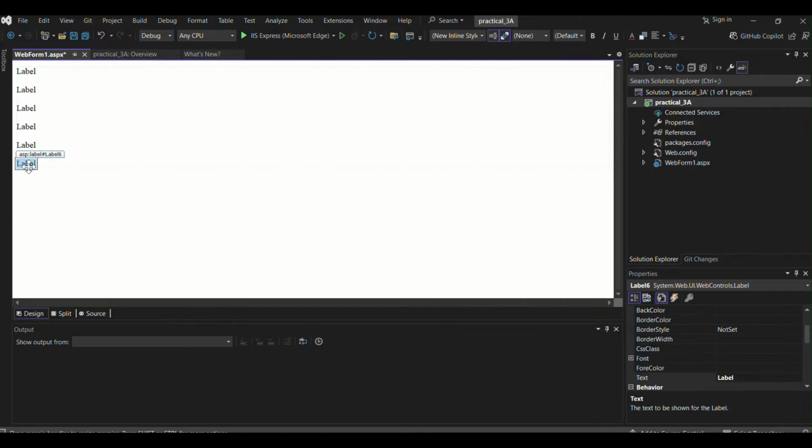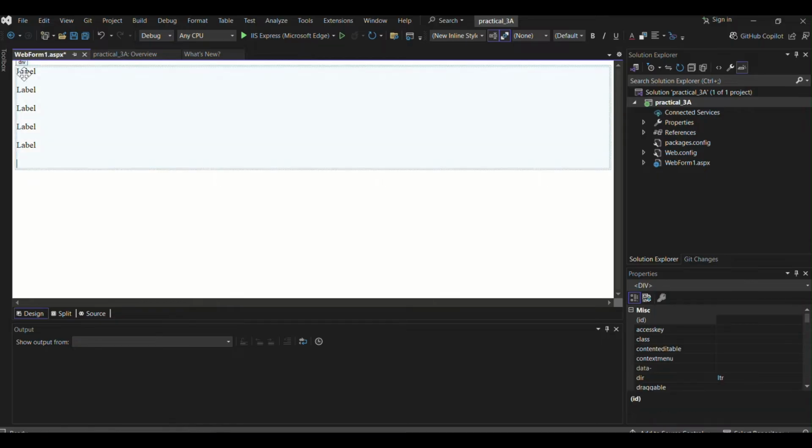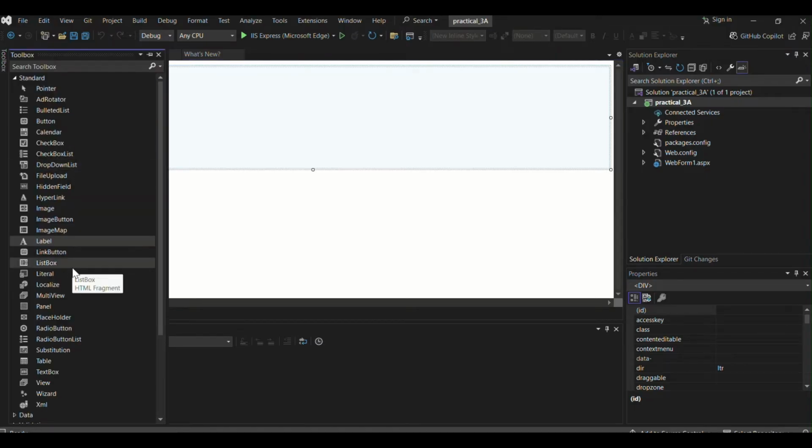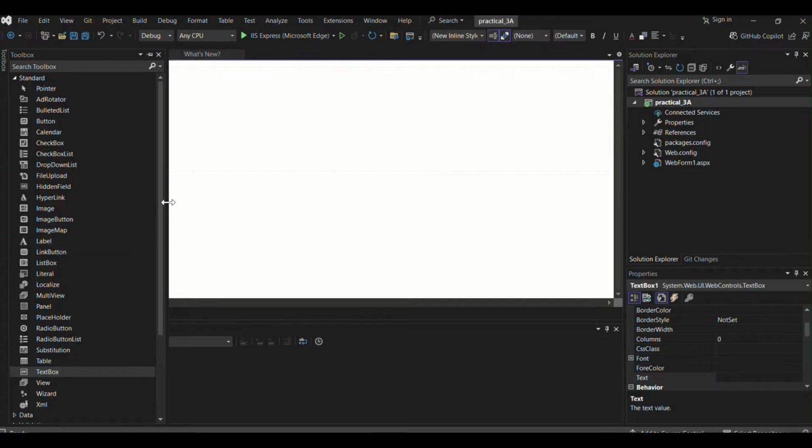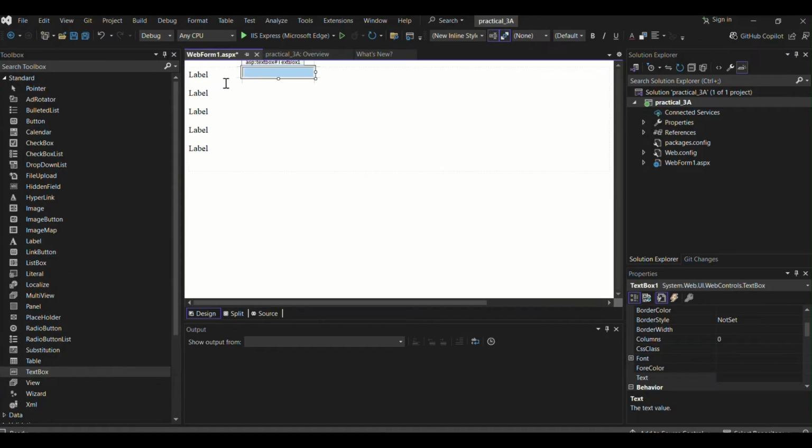After taking these labels we have to take two text boxes. So take two text boxes here.